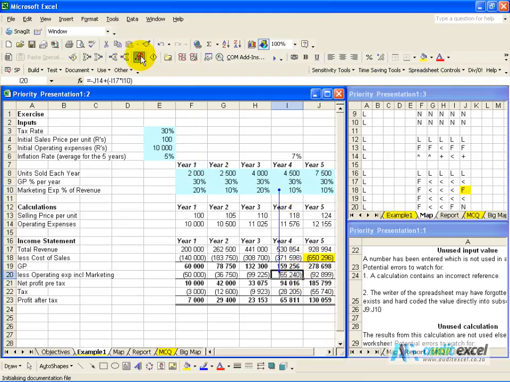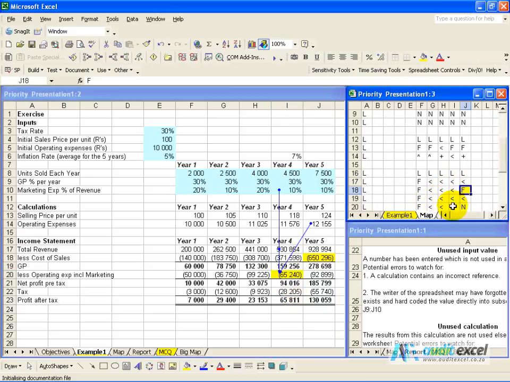So we'll click in there and just see what it uses. Now already this seems to be a problem, because it's looking in year 4 for the percentage and the total revenue, but using the operating expenses for year 5. So we're going to immediately mark that, and similarly mark it on the maps.